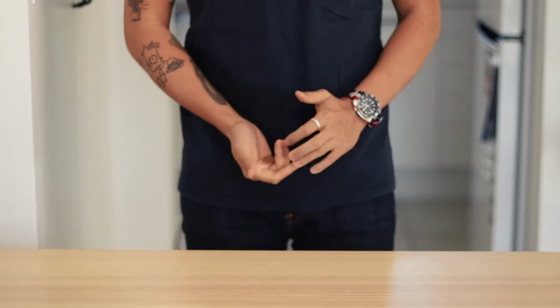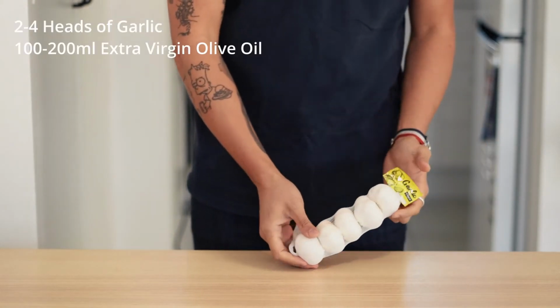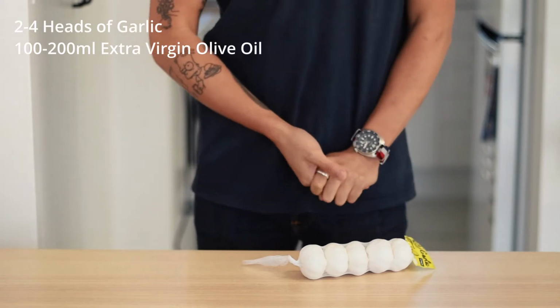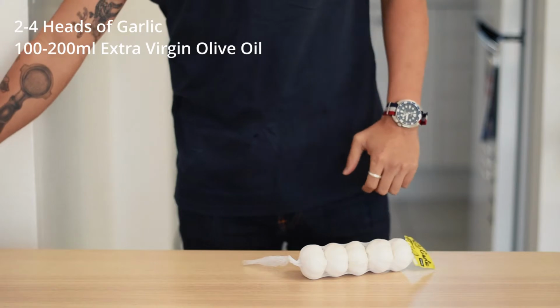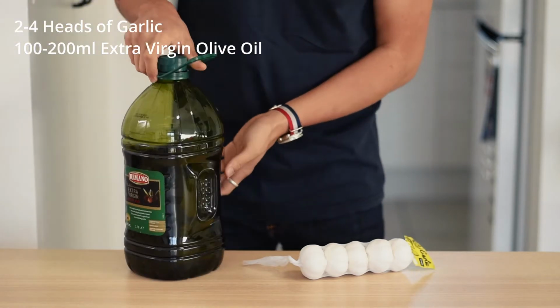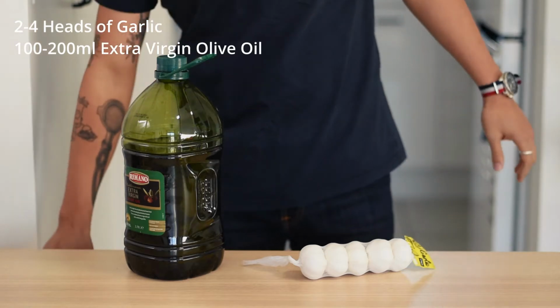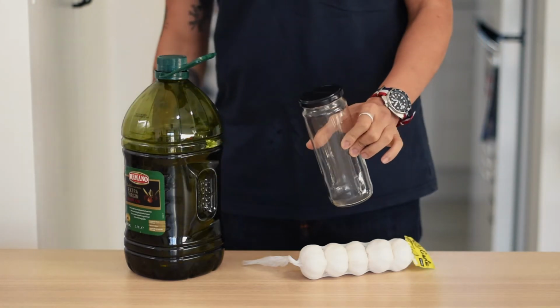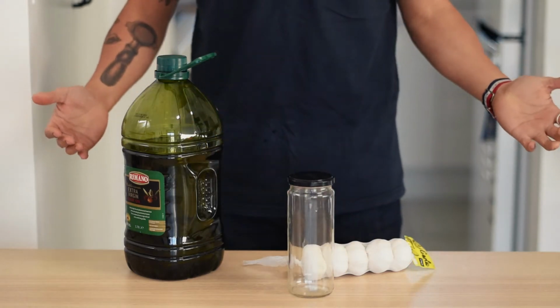The recipe is super straightforward, only containing 2 ingredients. Garlic has been super cheap recently, and it just makes sense to take advantage of that and make some confit garlic. Confit meaning cooked and preserved in fat. For this recipe, we'll be confitting our garlic in some extra virgin olive oil. That's all of the ingredients that we need. Beyond that, we'll just be using a jar to help peel the garlic skin and also store our garlic. Put these aside and we'll get started.